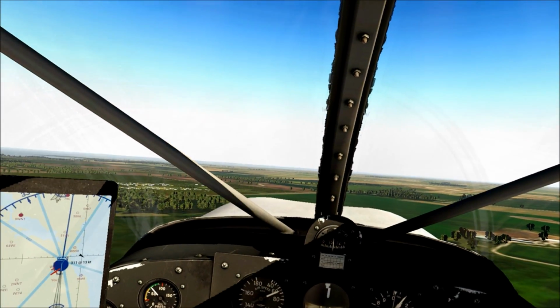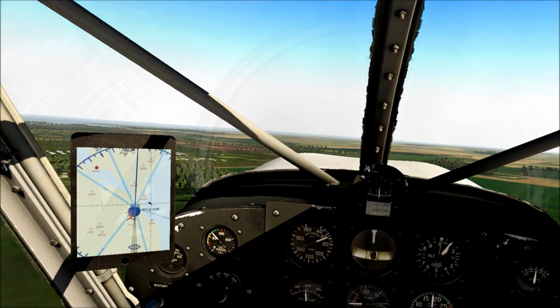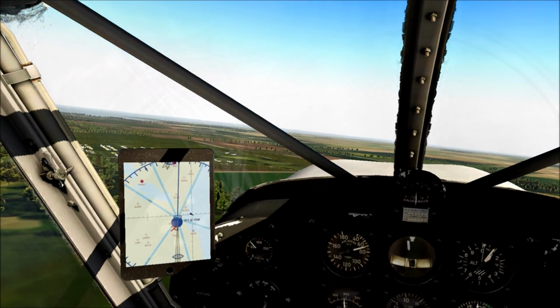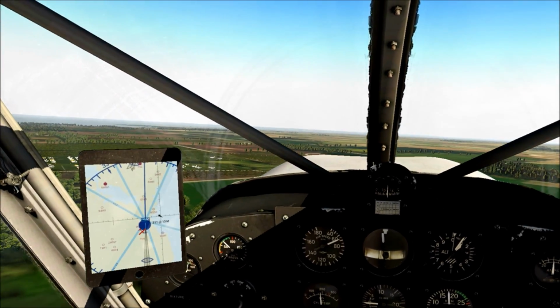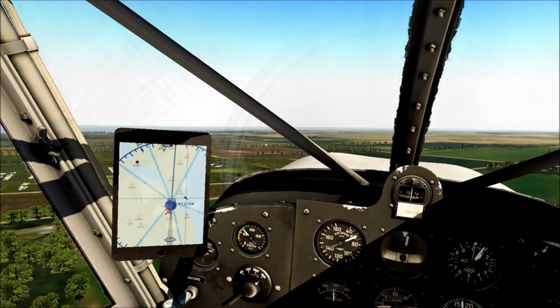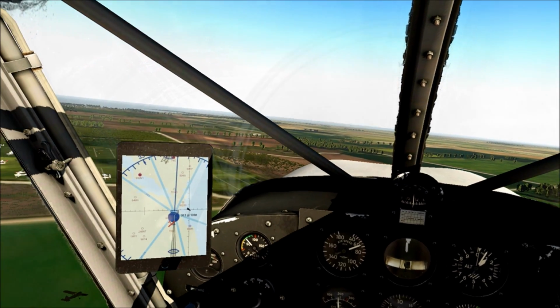It's important to note that when they did this in real life, it actually was a competition. So they had several aircraft in each class take off, one after the other. They did the circuit exactly like I'm doing here, and then they came in and landed one after the other. Needless to say, they had to vacate that runway really, really quickly.